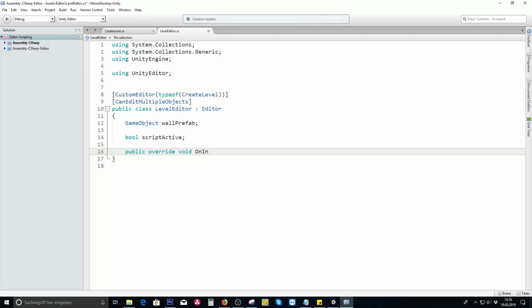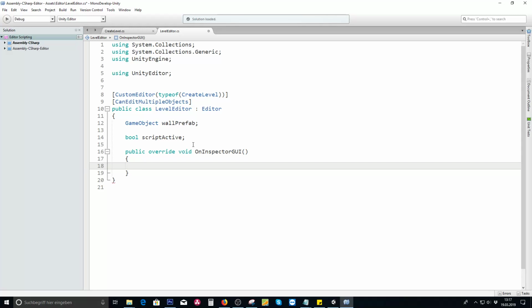OnInspectorGUI. This is super important, and make sure that the O, the I, and the GUI are all capital letters. So when we have that, let's start here.